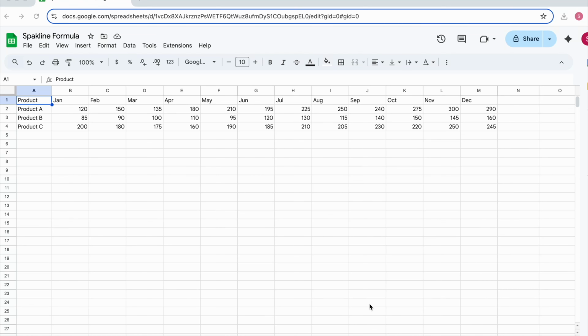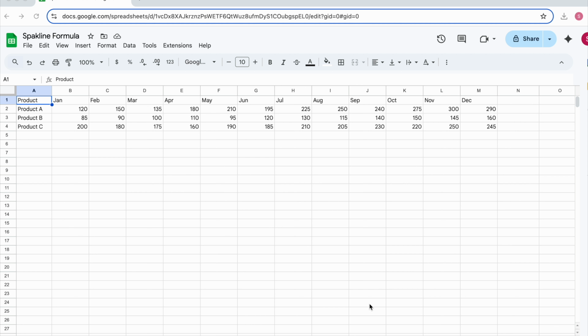If you spend any time on Google Sheets, you know that big, clunky charts can take a ton of space and be a hassle to create. But what if I told you there is a trick to instantly visualize your data inside a single cell? Today, I'm going to show you how to create a Sparkline, a powerful miniature chart that can make your spreadsheets look incredibly professional in seconds.